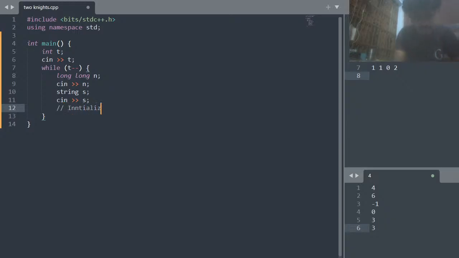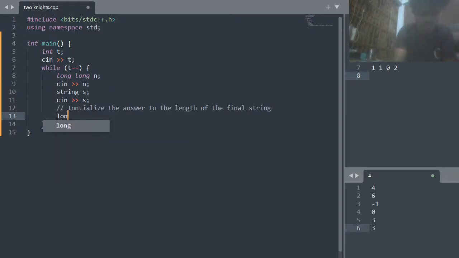Initialize the answer to the length of the final string, right?